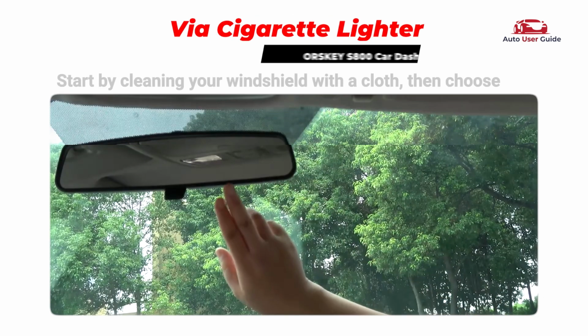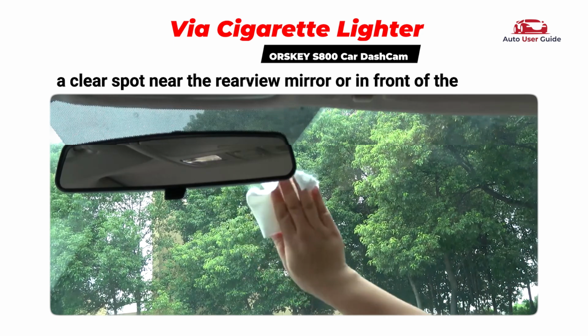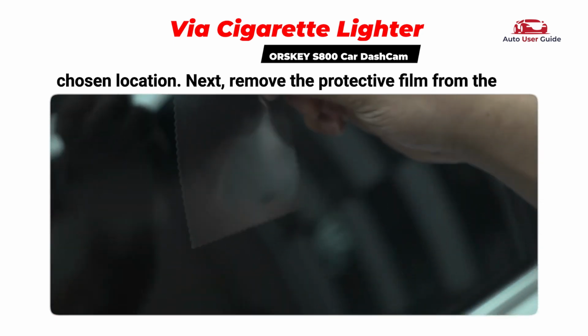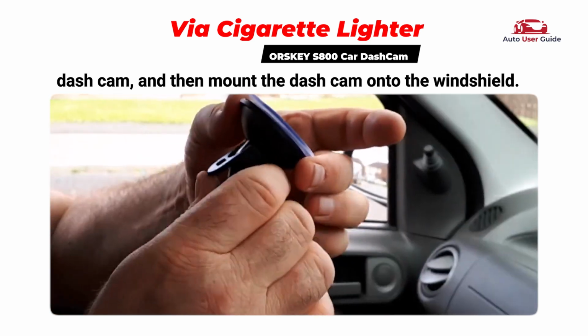Installation via cigarette lighter. Start by cleaning your windshield with a cloth, then choose a clear spot near the rearview mirror or in front of the passenger seat. Stick the electrostatic sticker at your chosen location. Next, remove the protective film from the dash cam, and then mount the dash cam onto the windshield.